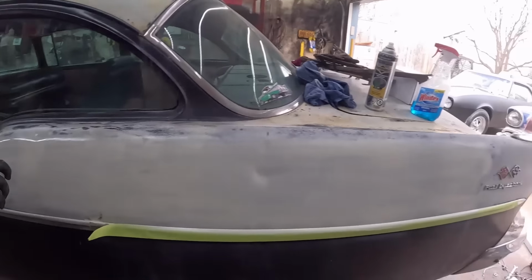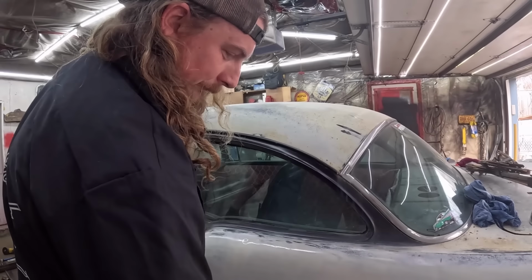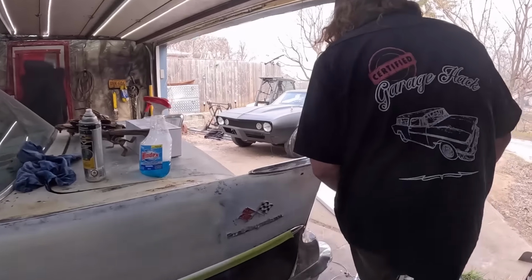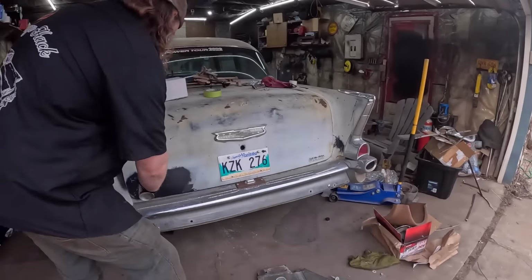Yeah, we'll let that set up. It'll look good in the end. Ish. Oh, we gotta do the back. Forgot about that. We hate to get any overspray on anything here.